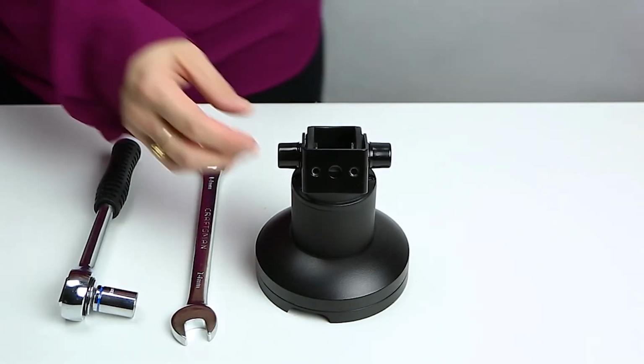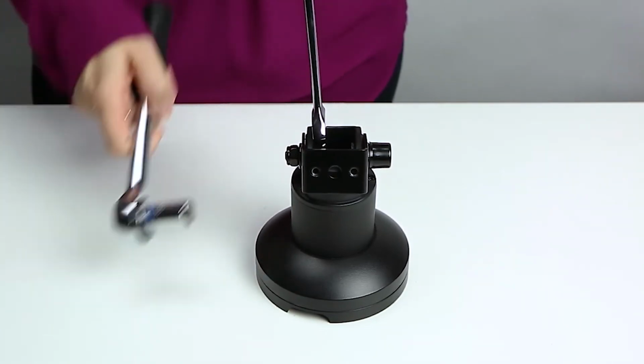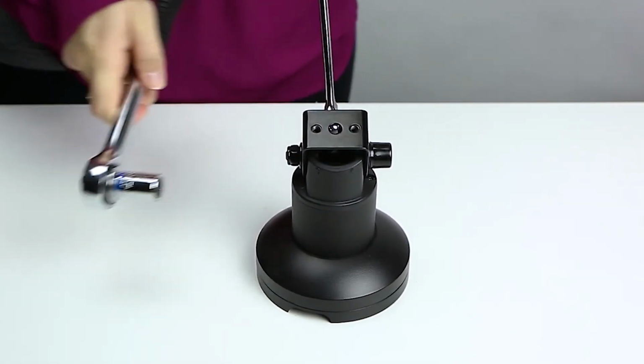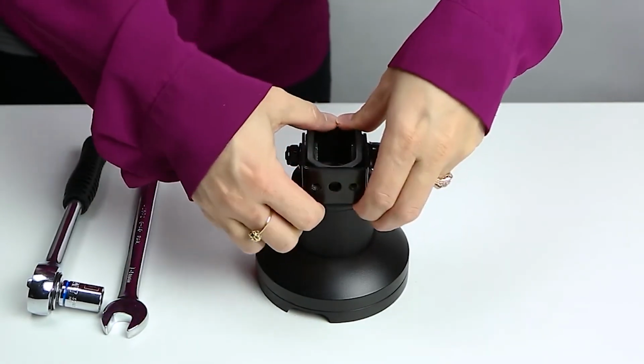Step 6. Adjustment feature. To adjust the tilt friction, remove the hex nut covers and tighten or loosen the 13mm hex nut, outer, while securing the pivot screw on the inside of the mount with a 14mm wrench. Adjust both sides as needed.